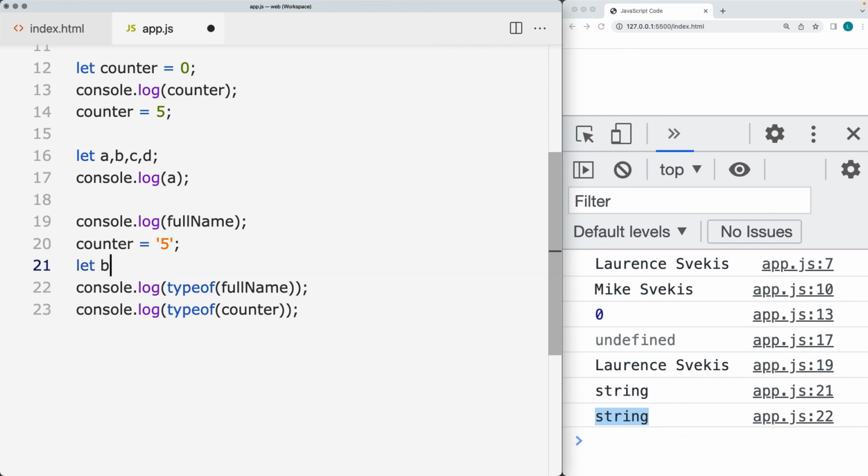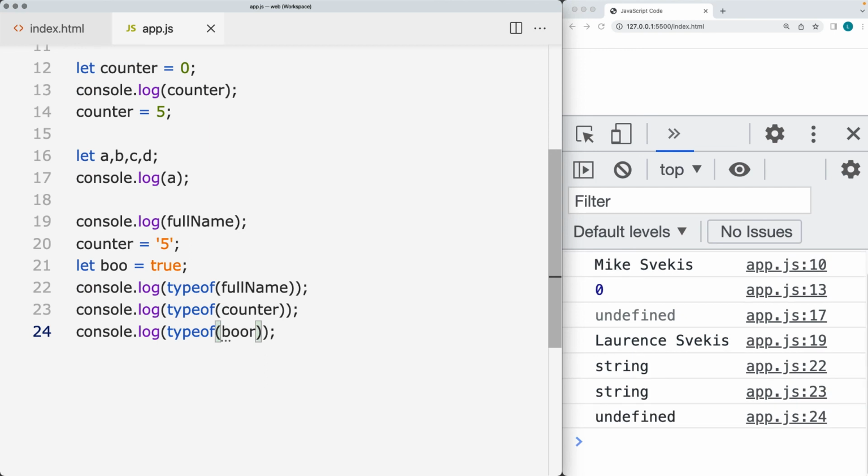So Boolean values can either be true or false, and we'll look at those in more detail later on. They as well don't have any quotes around them, so that just returns back as a Boolean, so either true or false. So the Boolean value is going to be returned back. So we've got a string, we've got a number, and we also have a Boolean as the different data types.